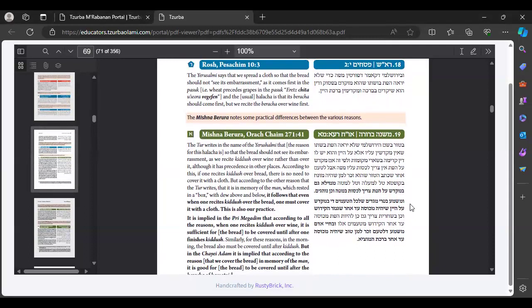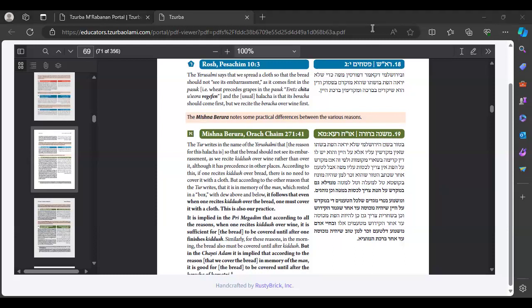Okay, so therefore, as we discussed last week, what happens in a situation where one is making Kiddush over bread and not over wine? As we saw in the Gemara, and there were certain opinions in the Rishonim that one could choose, if one prefers bread, to make Kiddush over challah, ordinarily speaking, we don't do that nowadays. It's only under extenuating circumstances where one does not have wine or grape juice or the like that one would make Kiddush over bread. But if one is making Kiddush over bread, would you have to cover it? So according to the last reason we said, it would not be necessary.